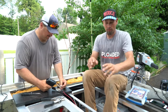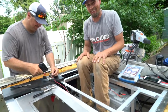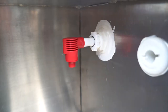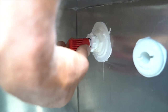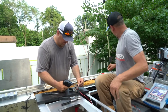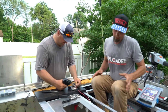So the way this live well is set up, we have a pump in, a recirc. This is a pretty cool setup. We have a pump out, which is also the recirculating pump. There's a combination switch on here, a little pull valve right in here. Pull it forward. Is that recirc? Pull forward is pump out. Push in is aerate. Yep. So while that pump's working, it's either recirculating, pumping that water through the tank, or you do like that, and then we've got our pump out right in the back there. We also have an overflow for when you go to fill the live well and forget, so it's not dumping all into the boat, which sometimes happens too.